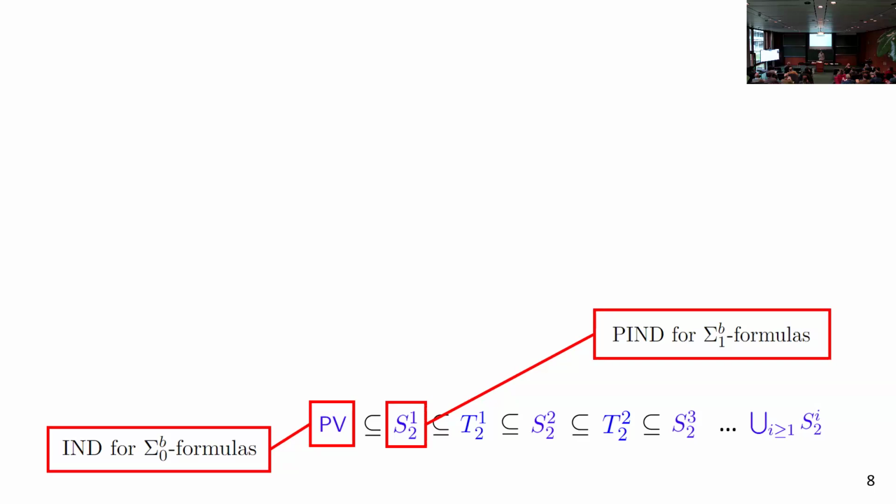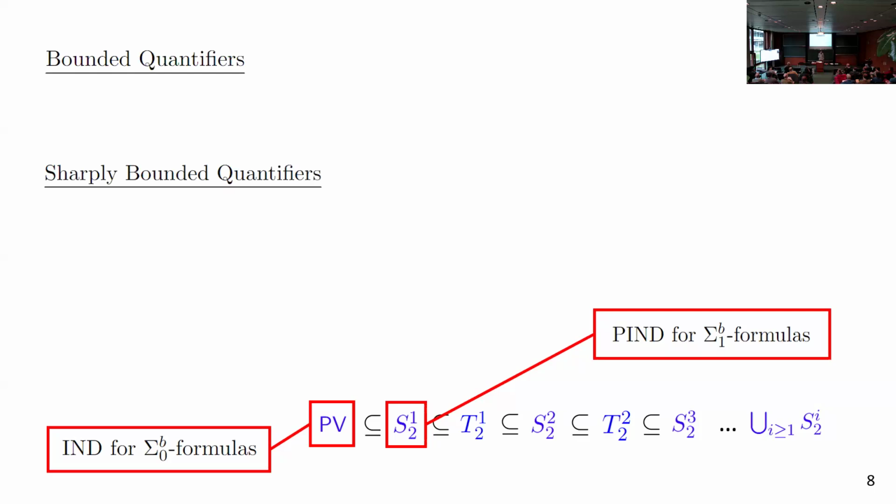And so these theories tell you in which cases you can use induction. More specifically, you'll be able to apply induction when you can formulate the induction hypothesis with a predicate that can be checked in some complexity class. Say your induction hypothesis is some condition that you can check in polynomial time. This will correspond to one of these theories and so on. To formalize this, here I have two examples. PV has induction for what is called sigma B0 formulas. S12 has what is called polynomial induction for sigma B1 formulas. So let me tell you what these classes of formulas and these two induction principles are.